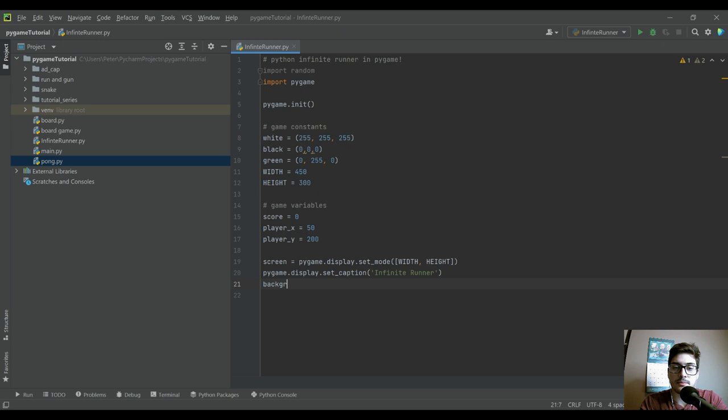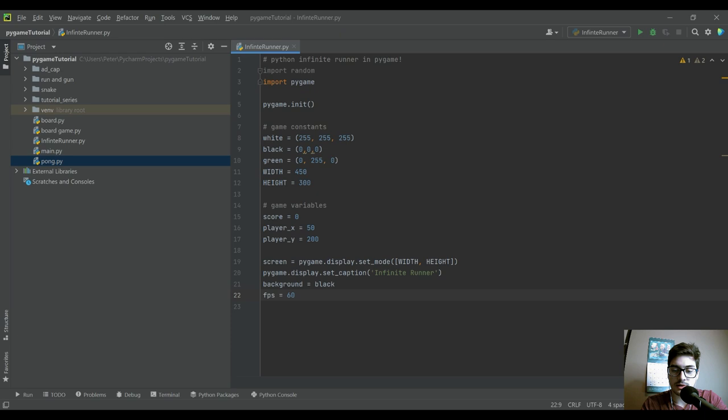And then I always create a variable for my background, so later on when we do a fill command, I just reference the background that way. If you do want to load an image in here later, or anything like that, you can just edit your background variable. Then you always want to define a frame rate, and we'll get into this when we get into the game loop, but you want a speed at the beginning of your game that it will run at on any device. And so we're saying 60 frames per second.